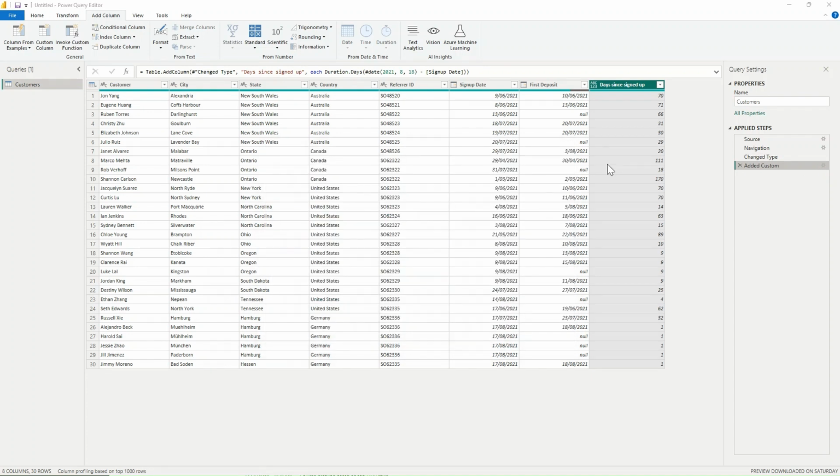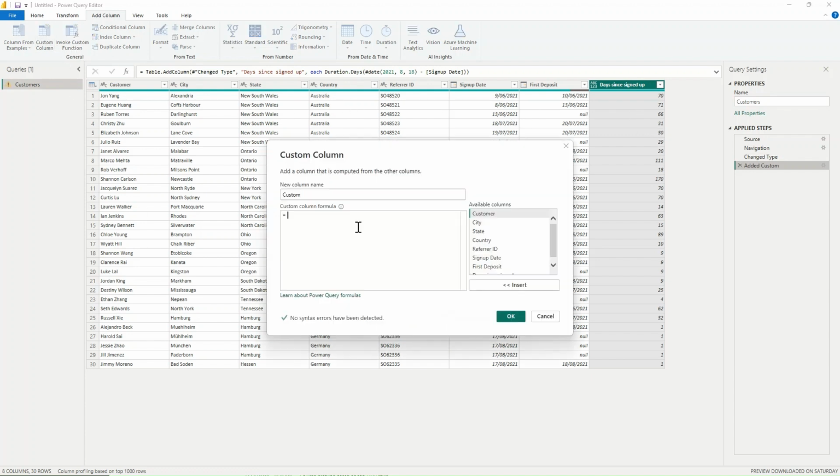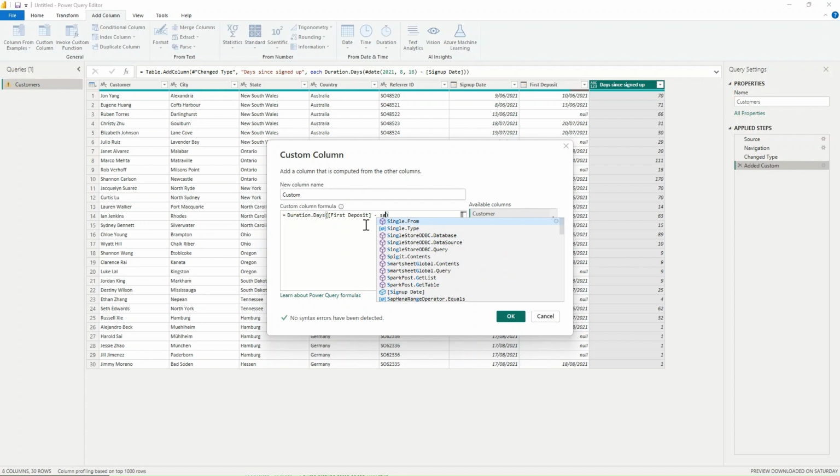Now, another column that we need to create using Power Query Editor is the difference between first deposit and sign up date in terms of days. So again, I'll click on custom column and I will again use duration.days. Now, we need to give the first date as first deposit date and the next date as the sign up date.